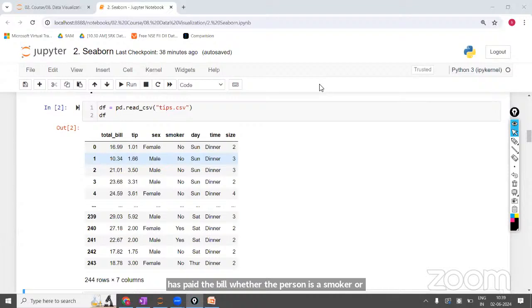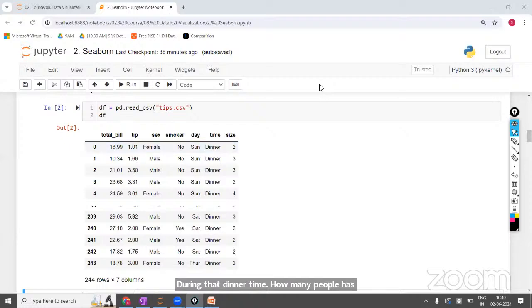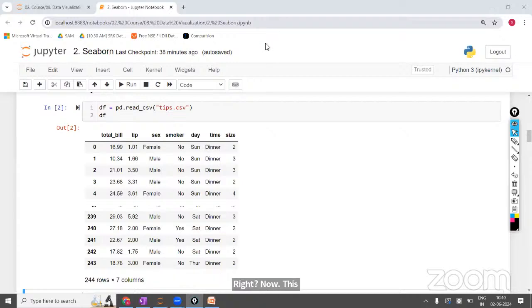I don't want the remaining people. I want the person who paid the bill of $16.99 and who gave the tip of 1.01. She is a female and a non-smoker. And the day they visited is Sunday, during dinner time. How many people visited? 2 people.